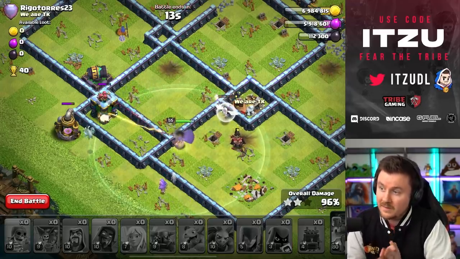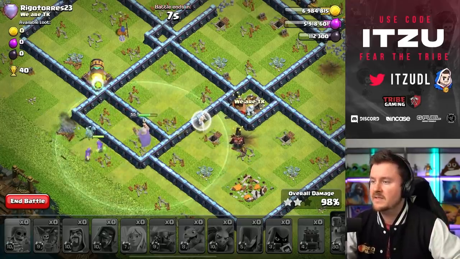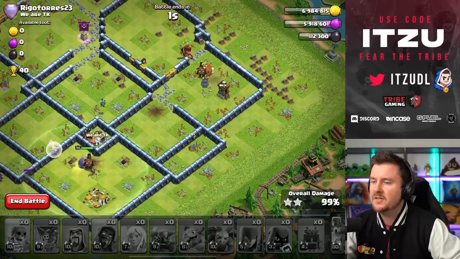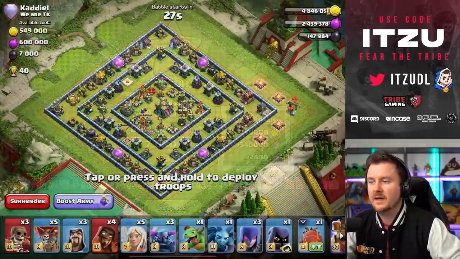I mean, the Warden doesn't need to take down a lot of buildings. The Warden just needs to take down the Archer Tower, the Nexus Collector, and then the Cannon, and we're done. And the Cannon is going down. Come on. Those builder huts, they're just not fair. Come on, Rigo. Place them on the outside, please, next time. That would have been nice.